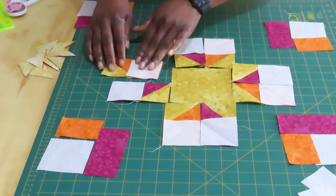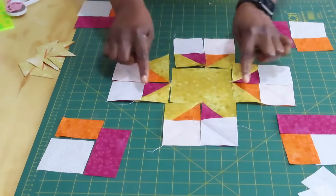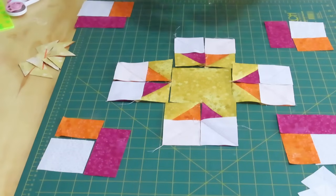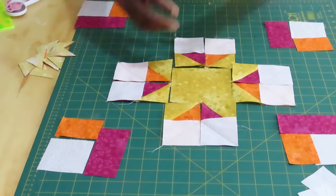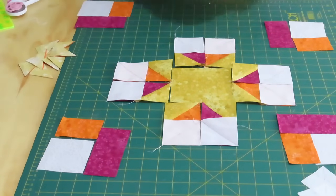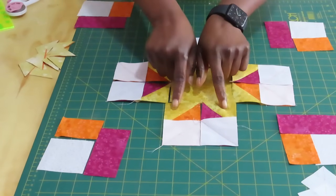And again, just to ensure that everything is aligned properly, you have that V, and it's important to do this so that it avoids the mishaps of having to unpick or make the whole block all over again. So just double check before you stitch. Notice I have put it back into the position before I cut, and I did that also with the yellow ones.